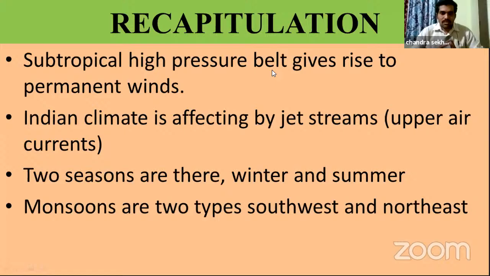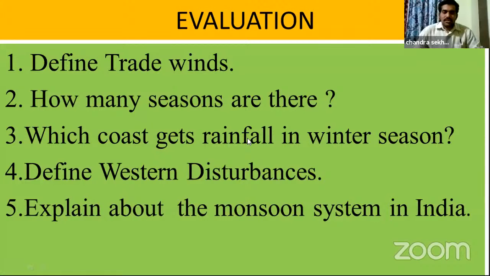Okay, this is about today's class. With this class, today I have completed the Climate of India lesson. So these are the evaluation questions. First question: define trade winds. So what is a trade wind? Second question: how many seasons are there in India? Write about the seasons, and you can also write their important characteristics as answers for this question.